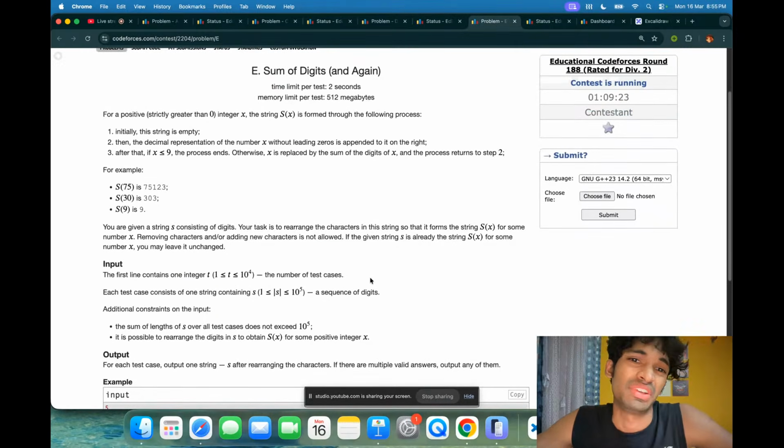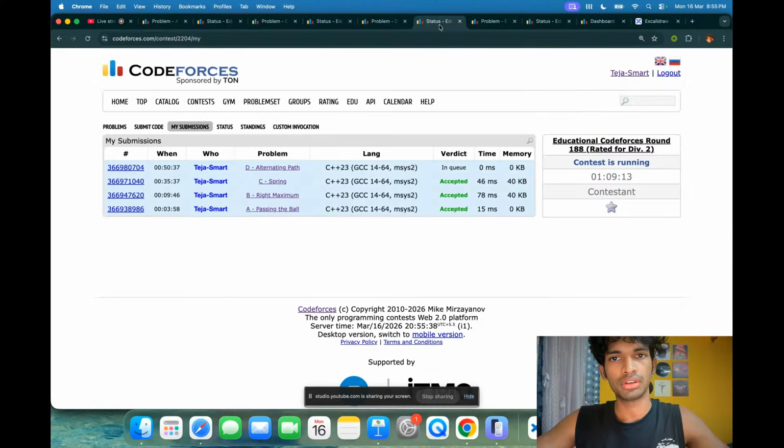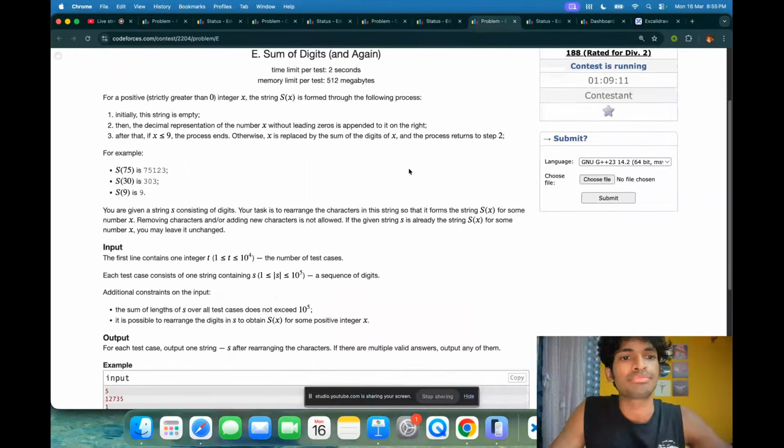Let's try to read this one. It doesn't look that good, but let's try to read that one. For a positive integer x, the string s of x is formed through the following process. Initially, the string is empty. Then the decimal representation of the number x without leading zeros is appended to it on the right.